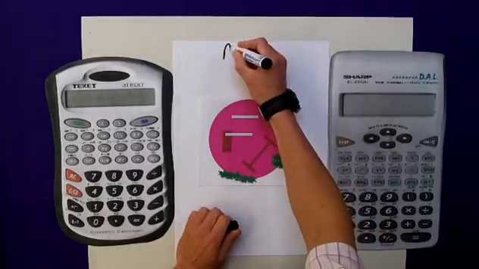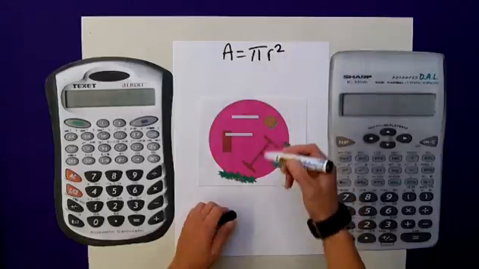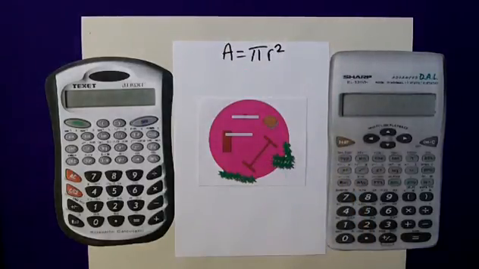Now, I know that the area of any circle is found using pi r squared. So if I can calculate that area, I can buy the right amount of paint.